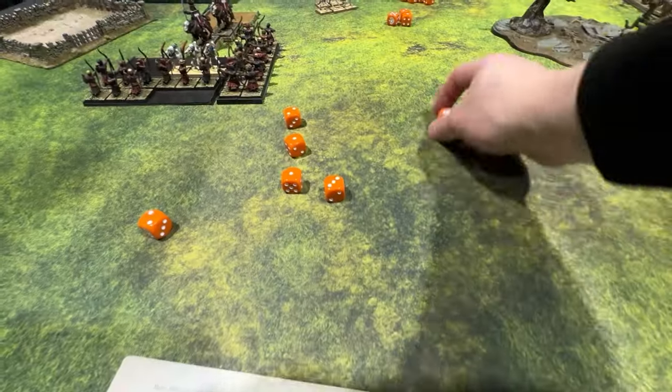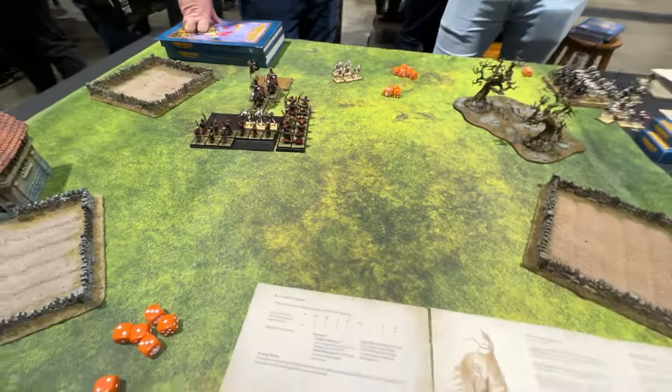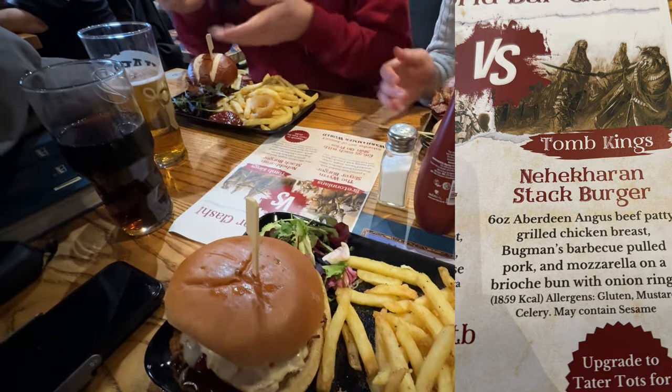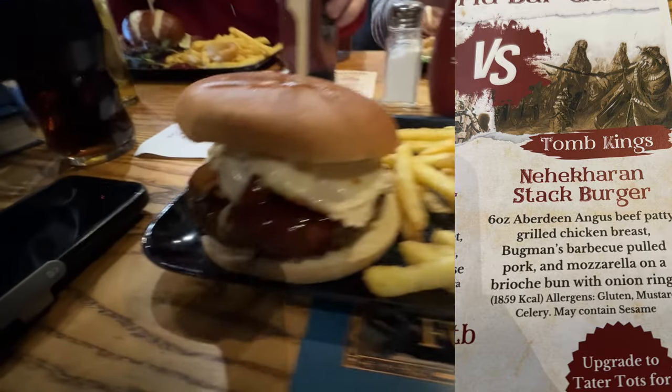And we came away with what we hoped was a half-decent grasp of the rules, looking forward to playing some games when we get home. After that, it was time for Bugman's. They had 2 special burgers on for the day, Tomb Kings versus Praetorians. I went for the Tomb Kings one. There was a lot in it. It's here on the little list on the picture.